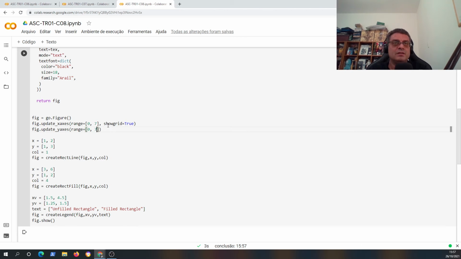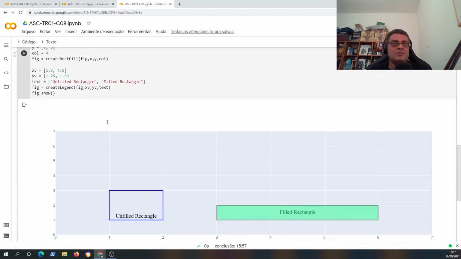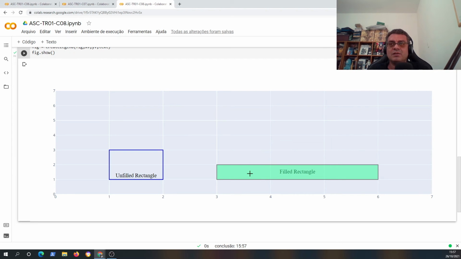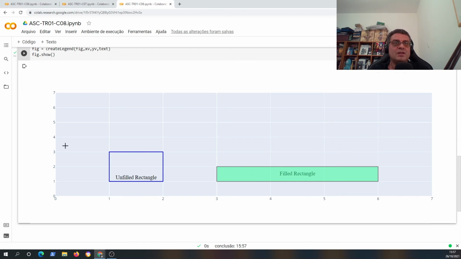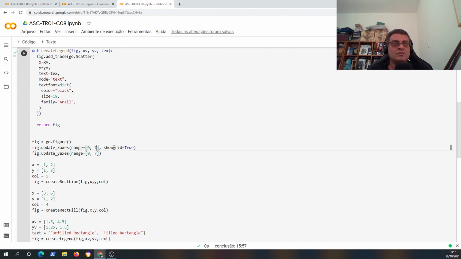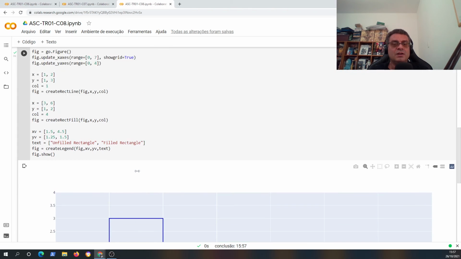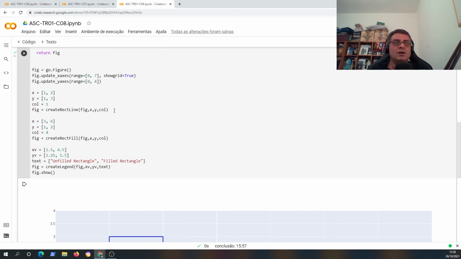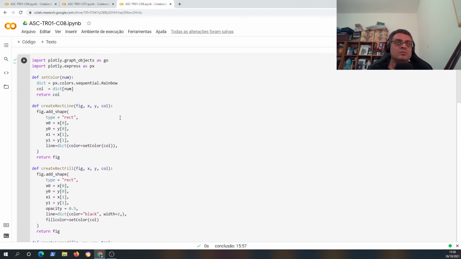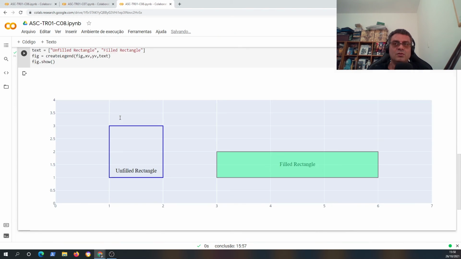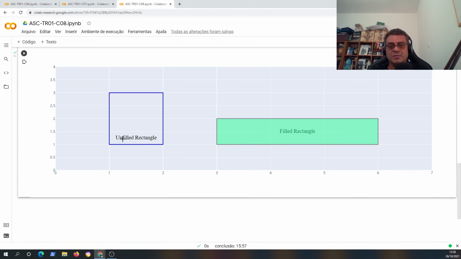So let's see using this. These are the coordinates for the graph, and here we have the rectangles, okay? Now we can see perfectly without problems. We can also adjust the scale to have a better view of each figure. So here we adjusted the view, and in the description of this video, all this code will be available to copy or to save in your own notebook on Google Colab.